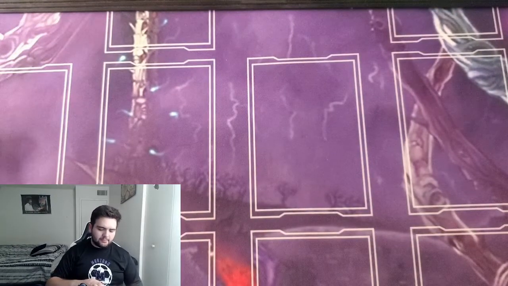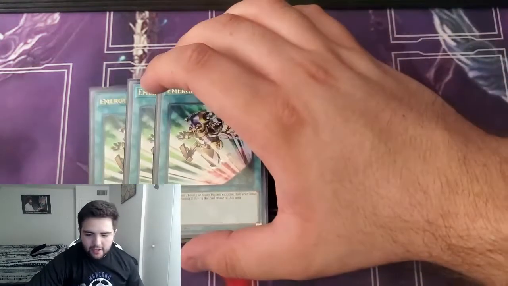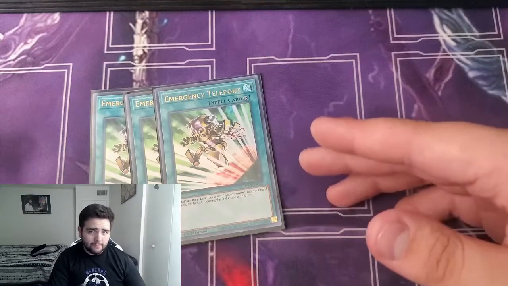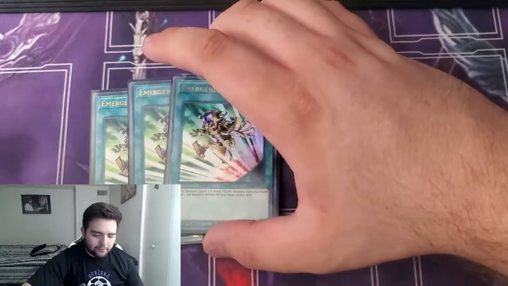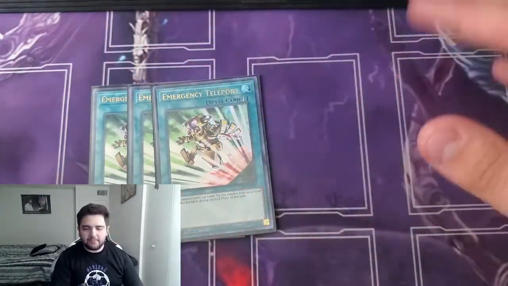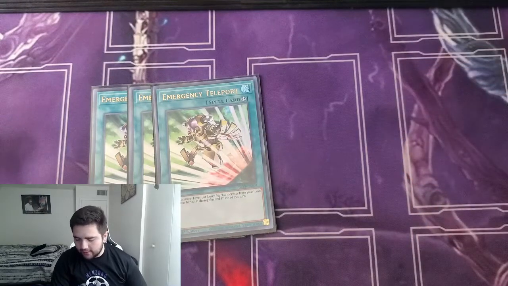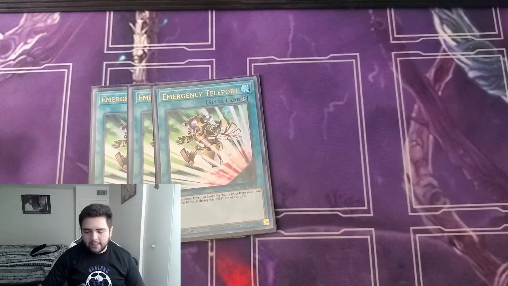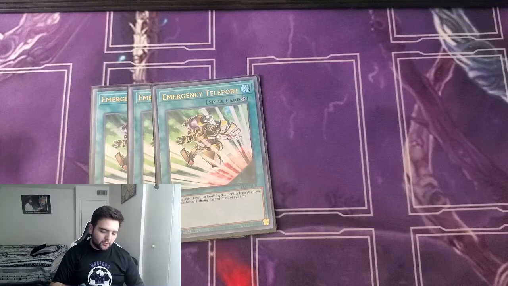Next thing up for the spells and traps, we are playing 3 Emergency Teleport. Again, just to go with the P.U.N.K engine. Why is this card at 3? It should be at 1. This card is absolutely insane. Should be limited. It might get limited next list, but who knows? This card is absolutely insane. Just a freeze, then admin out of it. Very, very good card just for consistency.